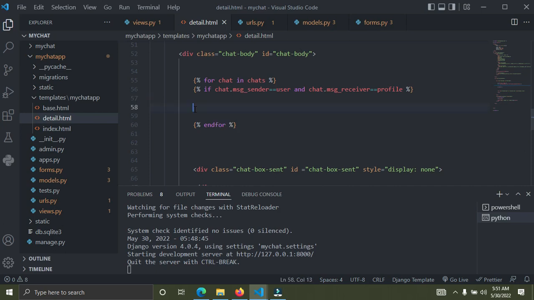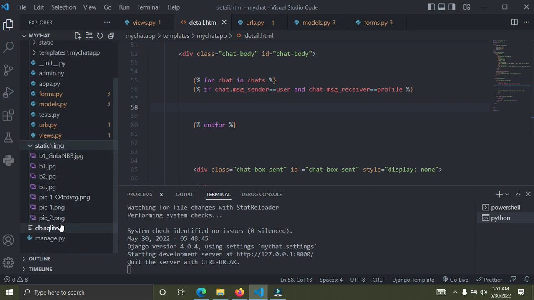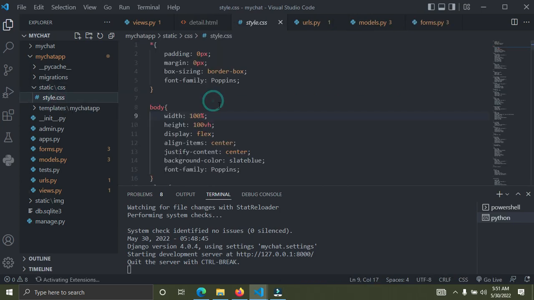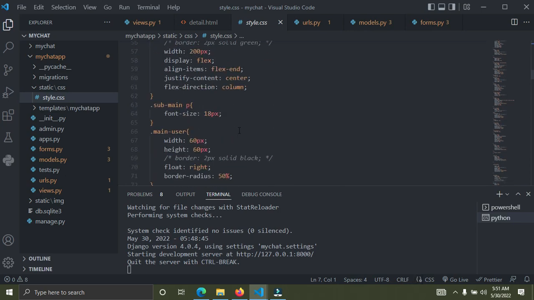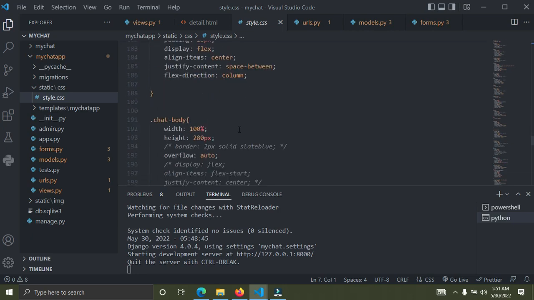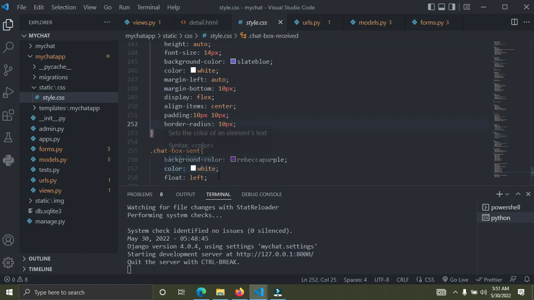I want to get a CSS class. I can't remember what it's called, so I'm going to check what it's called now. Okay, style.css, where are you? Oh, it's a problem. Okay, it acts weird sometimes. Style.css. Okay, there's a class I'm looking for, for the sent and received messages. I need to get that style. Okay, chatbot sent. I've seen the style now.